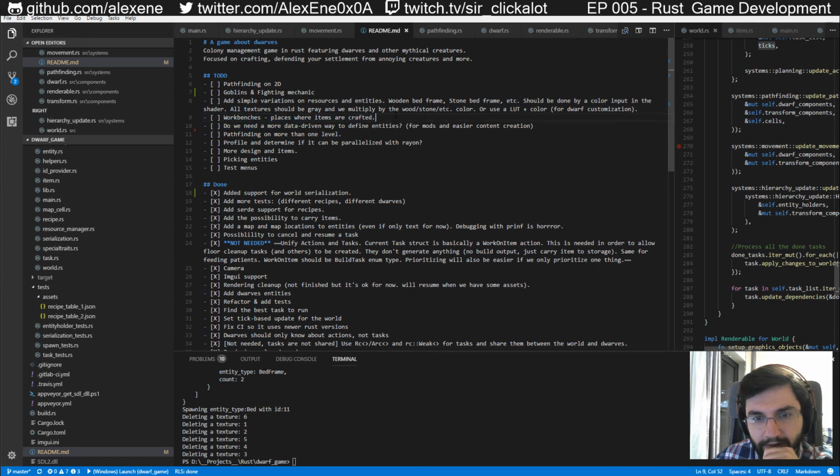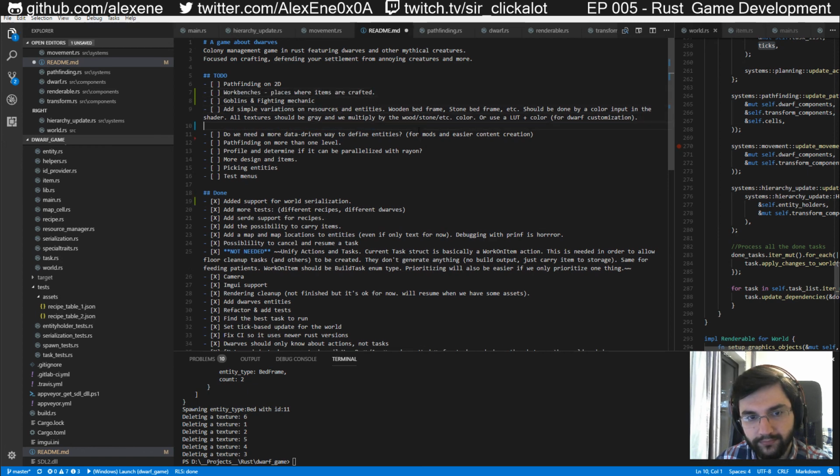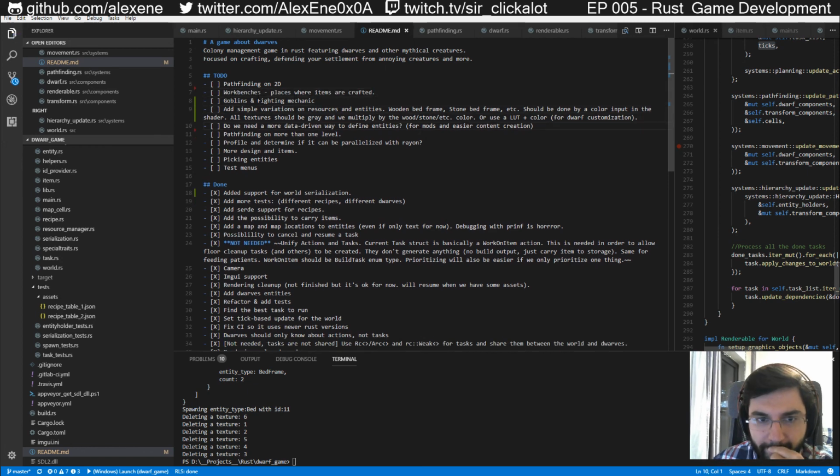Workbenches. This is really important actually. Shouldn't be too hard to implement, but now things just spawn into thin air, which is kinda lame.